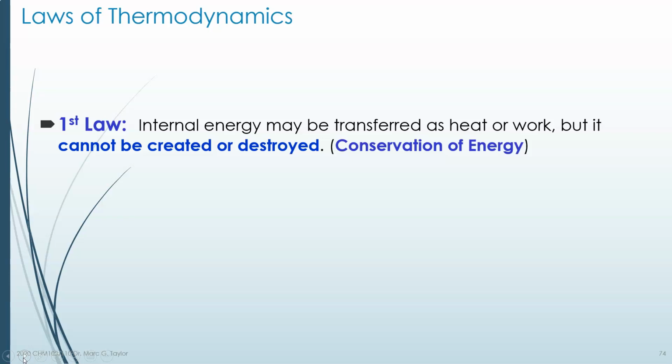In other words, you can convert one kind of energy, work, into heat, or chemical energy into heat energy, or any other energy into any other energy, but you can't destroy any energy. It has to go somewhere, and it has to come from somewhere. And this is the conservation of energy law.